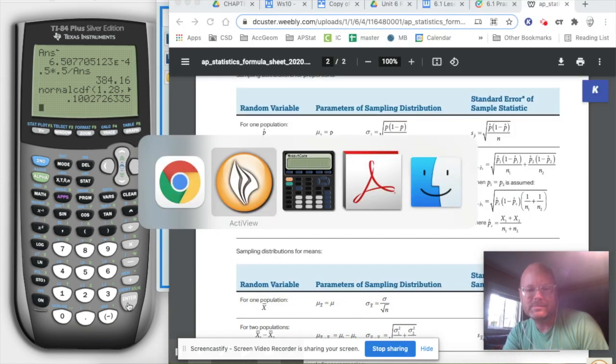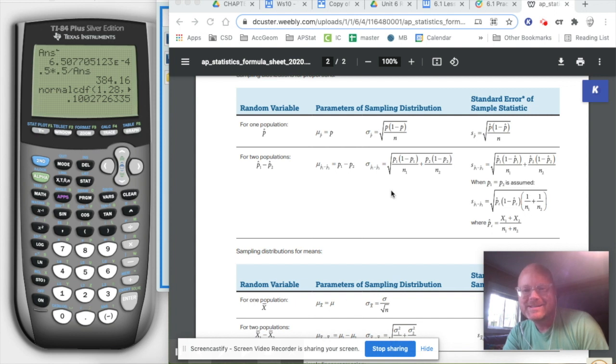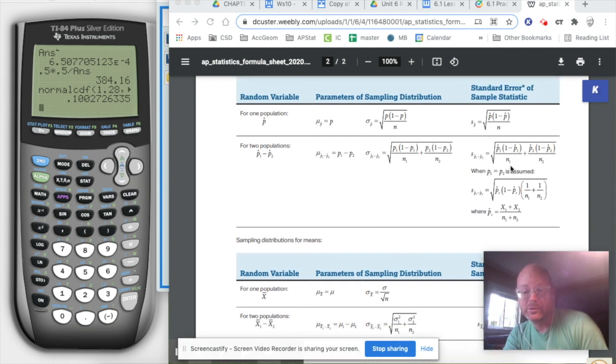Formula sheet. This formula sheet says the standard deviation, well, we have a choice. It's going to be one of these two formulas. That's the standard deviation of the difference. Do we have any reason to believe that the proportions are the same? Because if this was a hypothesis test situation, we would be assuming that the proportions are the same, and we'd use this formula. But I don't think there's any reason to assume that those groups are the same, so I'm just going to use the normal formula.